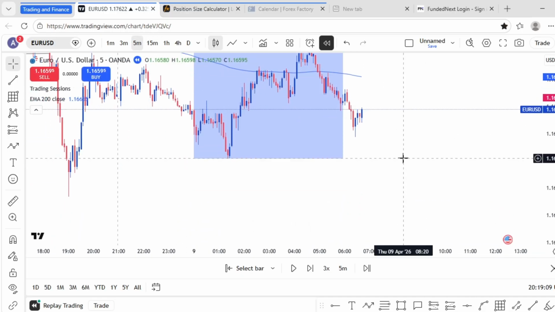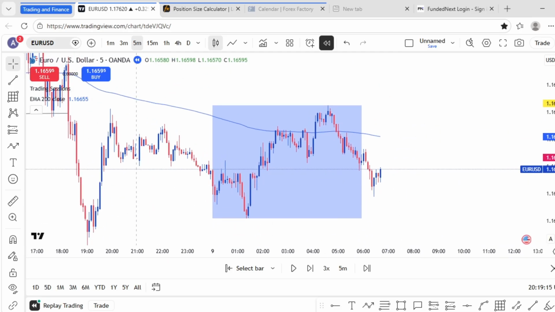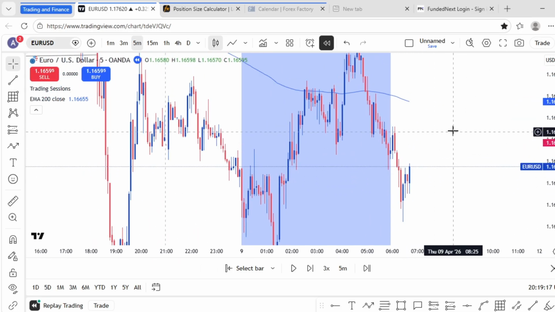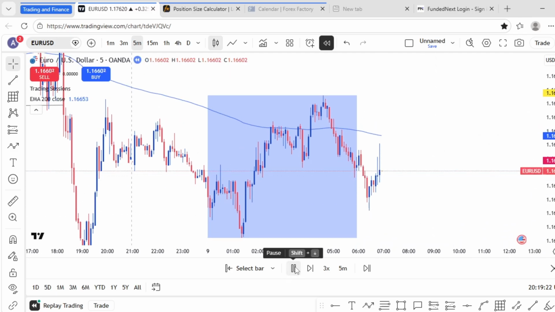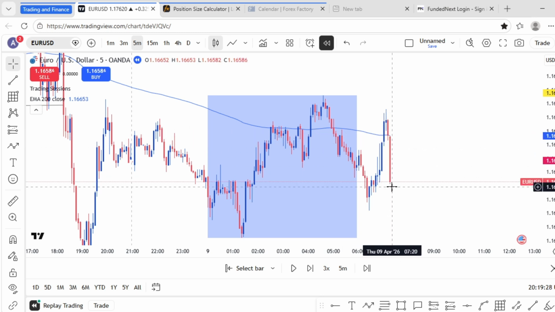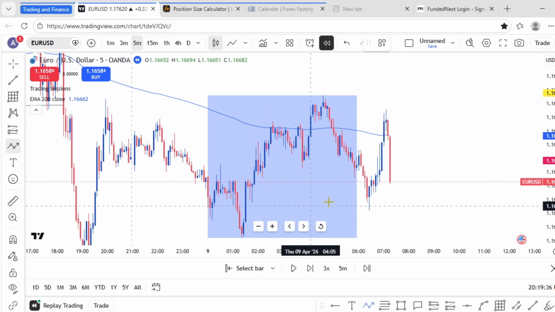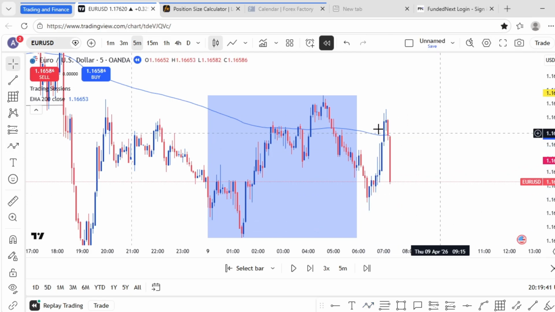Now 5-minute is also saying that we are below the moving average. So what do we mean? If we are below the moving average, market structure bearish, moving average bearish, we should be looking for sells. But let's see what happens. Price has touched the moving average and it has come down again. What does it mean? It means that anytime price touches the moving average, like I explained earlier, and comes down, it is only going to give a pullback and then straight to the upside. So once price touches this moving average and comes down, it is going to bring the moving average to the upside.